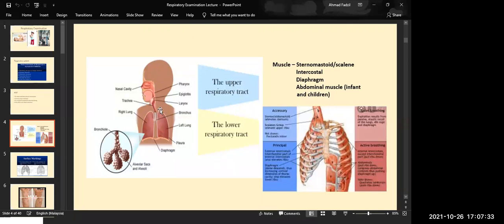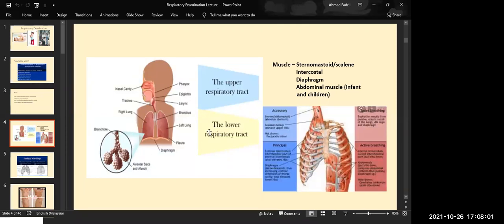So the larynx, one third of the trachea, nasal cavity, pharynx, epiglottis, the hypopharynx, all of this is the upper airway, whereas the lower two thirds of the trachea, the bronchus, and the lung, pleura, all these are lower airway, and also the bronchioles, alveolar sacs, and so on, lower airway.